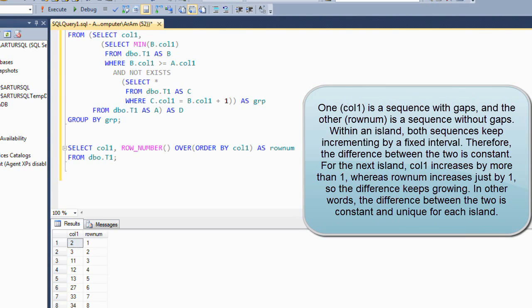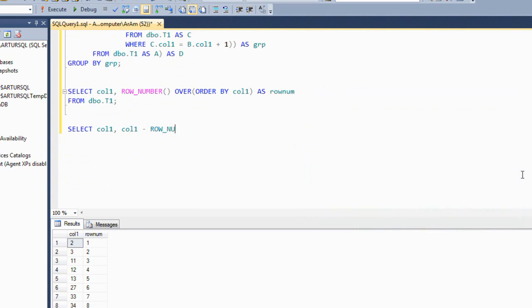Within an island, both sequences keep incrementing by a fixed interval. Therefore, the difference between the two is constant. For the next island, col1 increases by more than 1, whereas rownum increases just by 1, so the difference keeps growing. In other words, the difference between the two is constant and unique for each island.